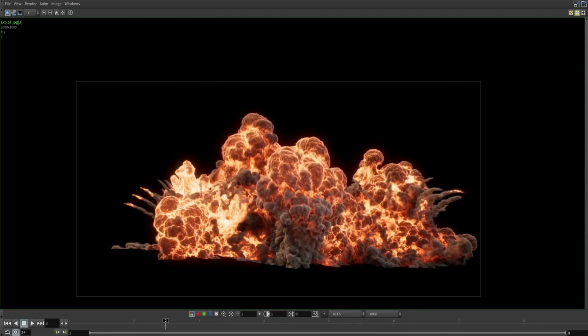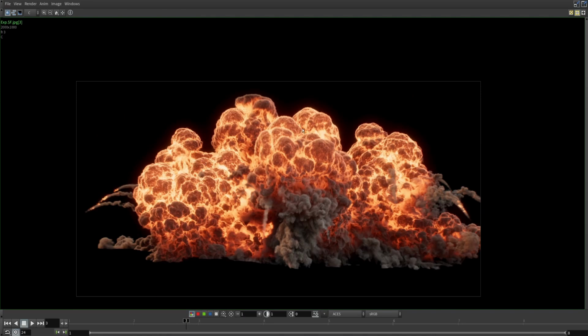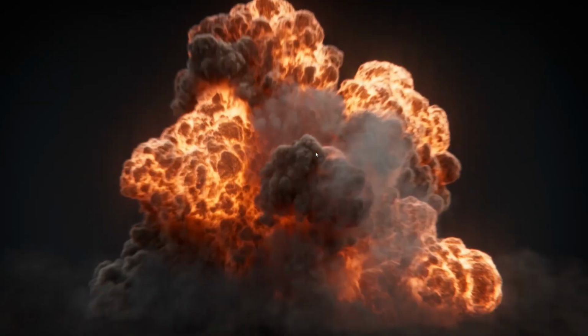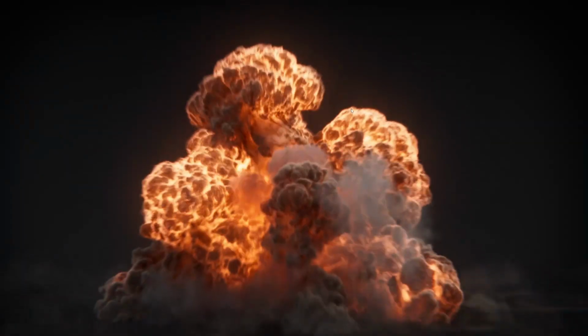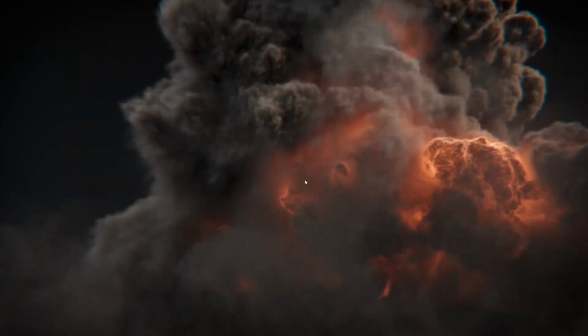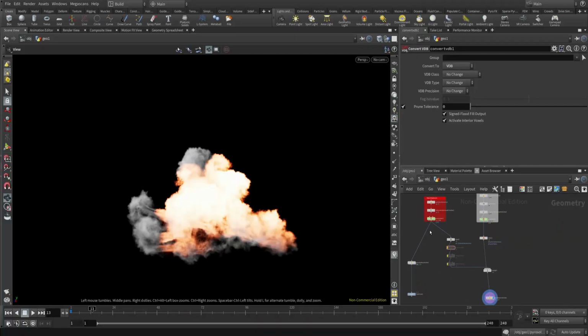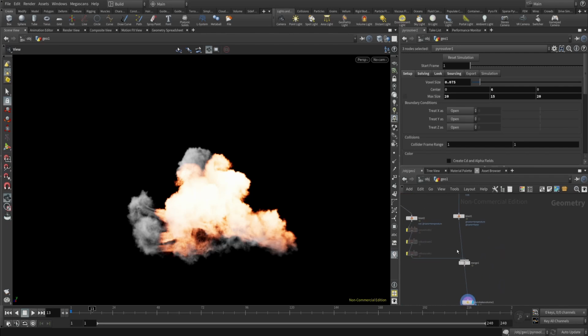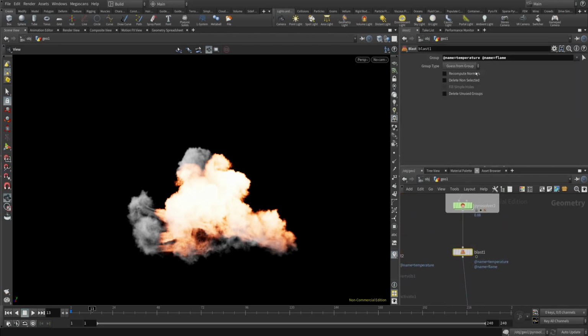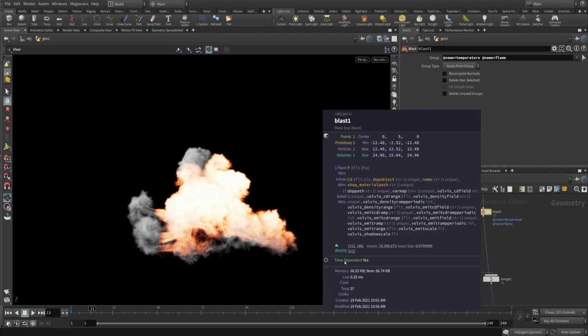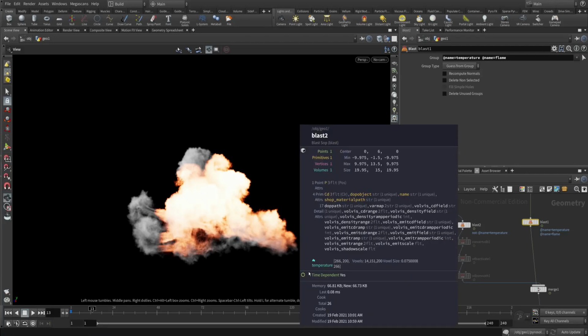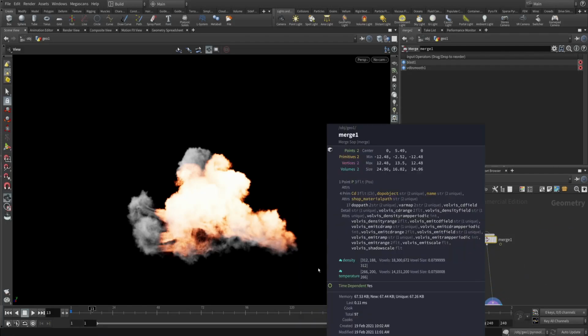And the last note is about having correct volume scattering while you have multiple pyro simulations. For example, in this explosion, I have some white smoke inside the main explosion. As you see, we have some volume scattering which comes from the main explosion and goes through the white smoke. In that case, you need to just inject the temperature field of the main explosion into the white smoke. In the case of the white smoke, you don't need to use temperature at all. And here we have density of the white smoke, and here we have temperature of the main explosion. Merge them together, we have density and temperature.